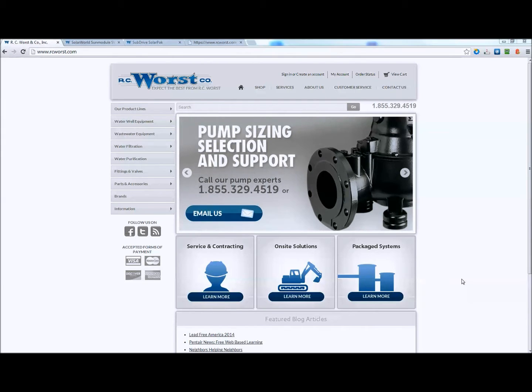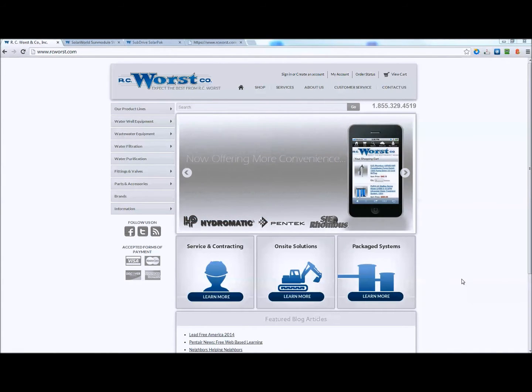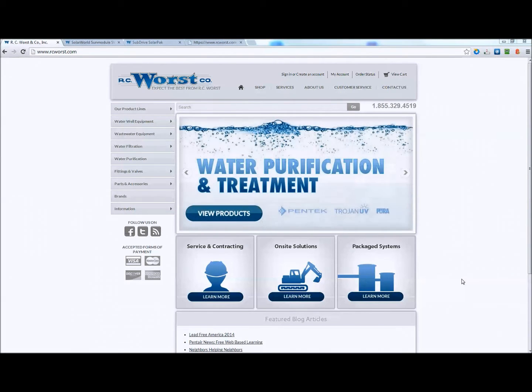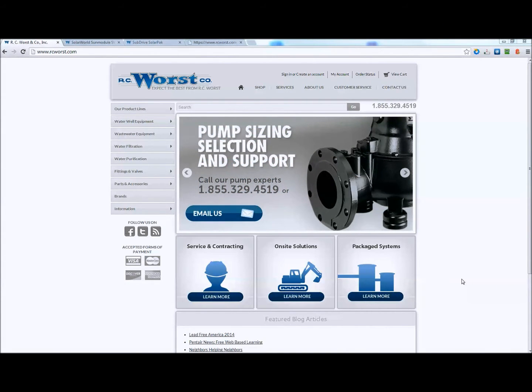Today I'll be showing you how to correctly use Franklin Electric's new solar selector tool, the SubDrive Solar Selector. This tool enables users to correctly input geographical location and a few system design points to then calculate the corresponding pump package and required number of solar panels to do the job.